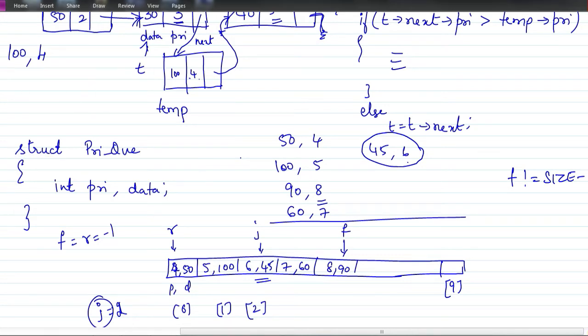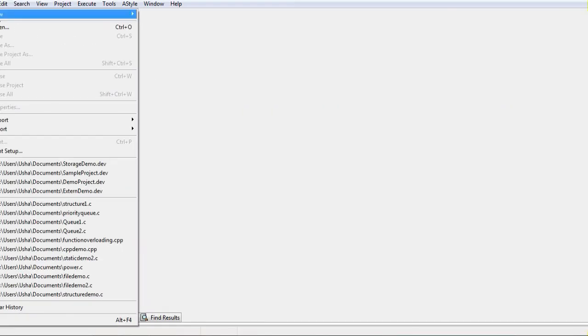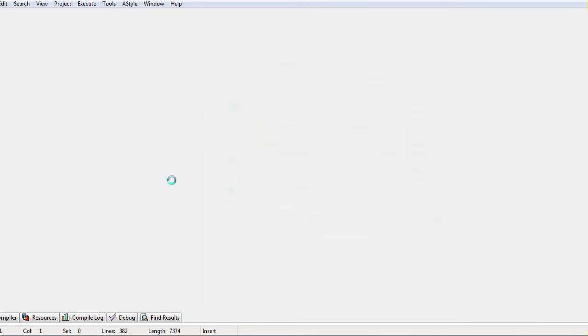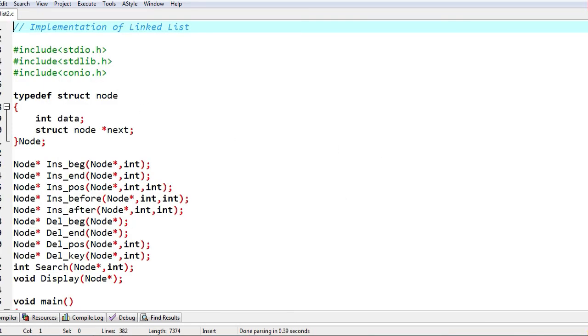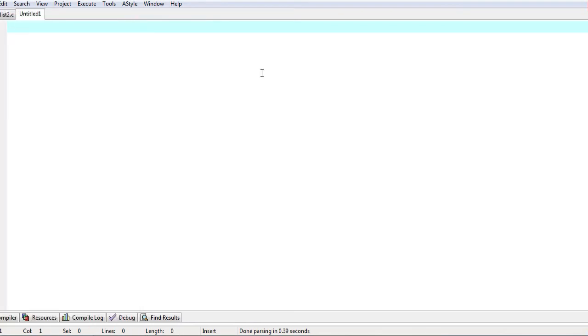Now let us see how to do it using Dev C++ software. I am opening the linked list program, and I'll create a new source file. Okay, this is for implementation of priority queue.